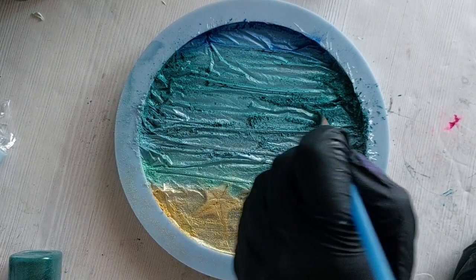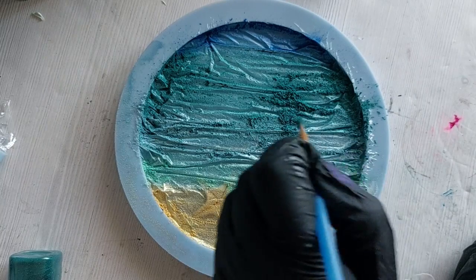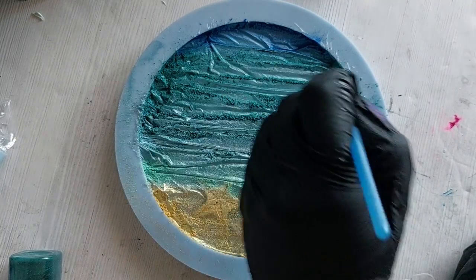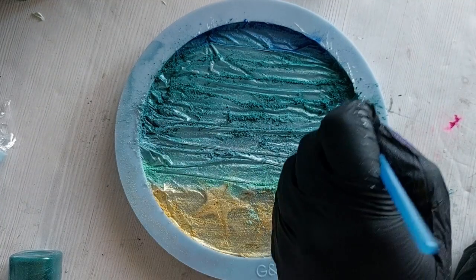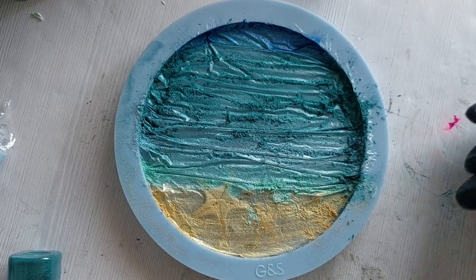This is where I have to be open and honest with you guys and tell you that I had another project that I was working on at the same time as this. And I had some leftover black resin made with the Vista Turbo, which we all know by now doesn't have much work time.